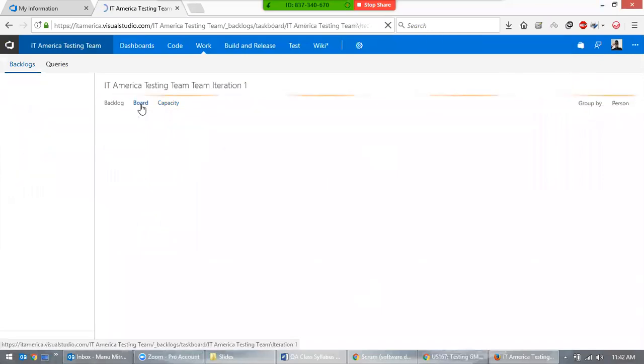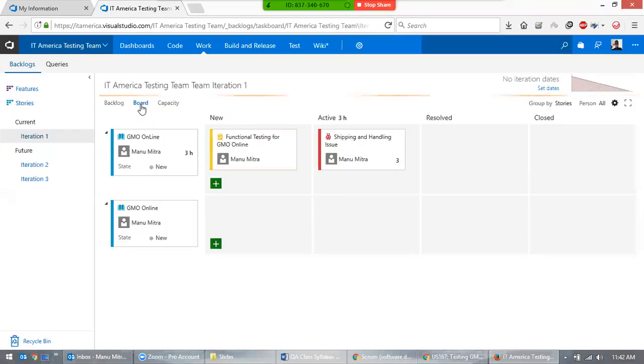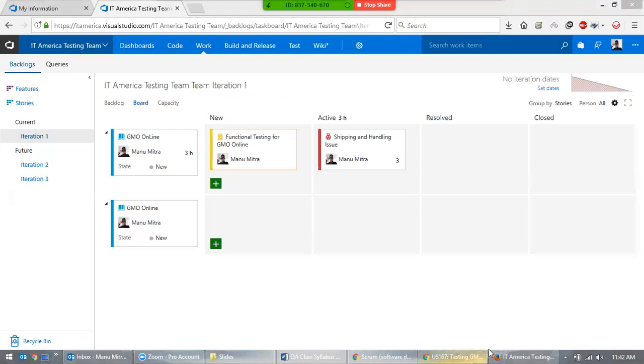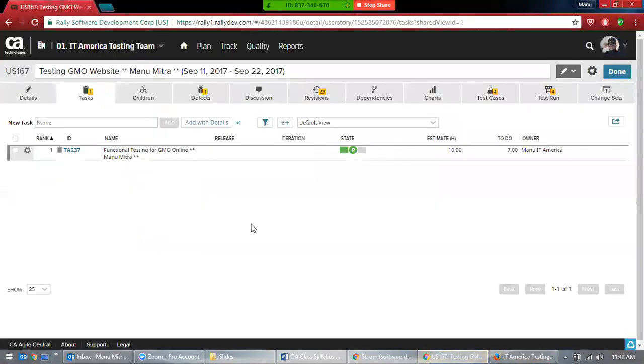Okay, so this is called the Kanban process. Especially TFS is very good at Kanban. Not that you cannot do Scrum, you can do Scrum here too, but this is very good for Kanban. And Rally is very good for Scrum. Again, you can do Kanban in Rally too. It's not a big deal. This movement of user stories, that's it, you can do that anywhere. But the point is, although there are different tools for different methodologies and procedures, you can still use the same tool and work on that.